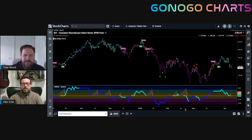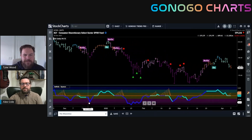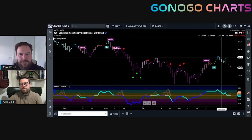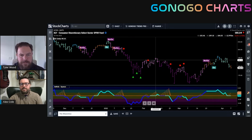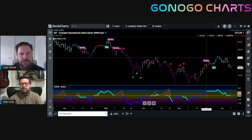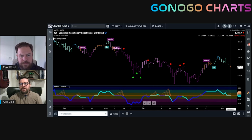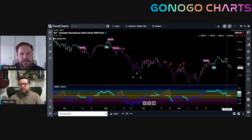Yeah, so this is sort of that about-face and turnaround that we were talking about, looking strong relative to the S&P, higher than these highs from over here at the beginning of the week, and then we've really seen it fall away this week with sort of one, two, three bars that have brought it back down. Now, I would still say there's an inflection point here, but we have moved into an amber Go Fish bar rather than holding the weak aqua bars, as the oscillator finds itself at zero and the beginnings of a GoNoGo squeeze building.